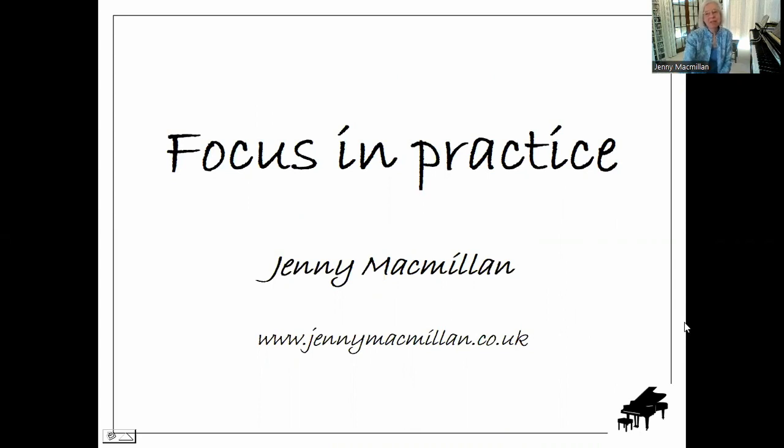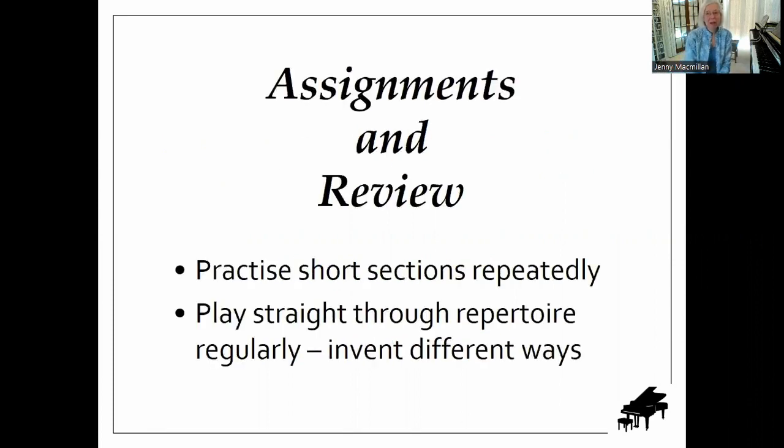One of the most important aspects of learning to play a musical instrument is learning how to practice effectively. So I'd like to talk to you about practice, focused practice. I would like to convince you today of the importance of two complementary and contrasting ways of practicing: practicing assignments and maintaining review.